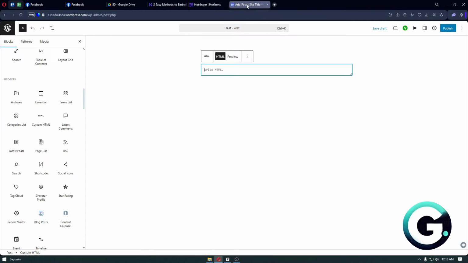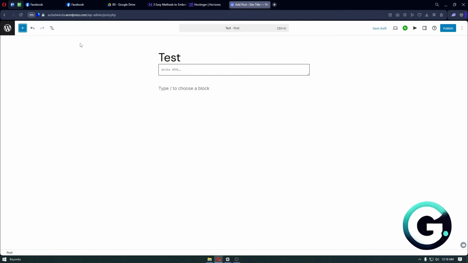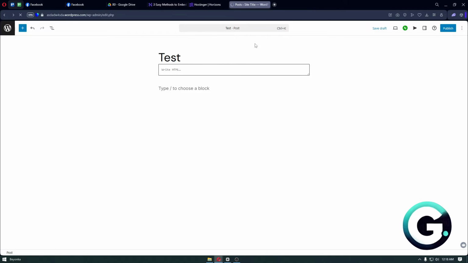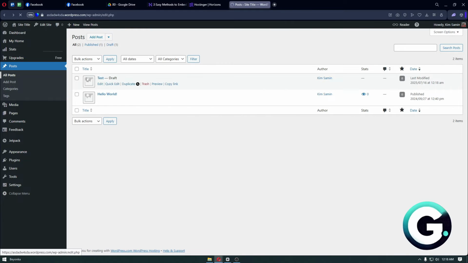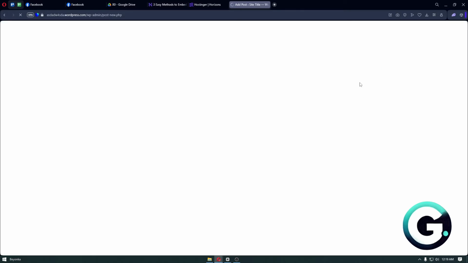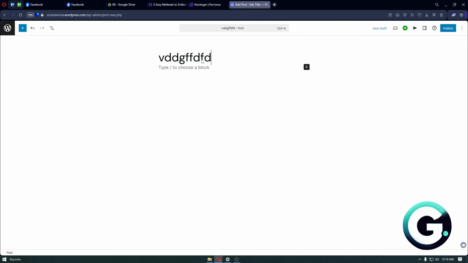From there, to go ahead and embed it into our WordPress, the first thing that we want to do is to simply head over into the new post category right here. So if you're navigating through your WordPress admin, you can just navigate through post, click on add post, and then you will be taken to this page. Well, if you already have your own post, you can just simply click on it. But for this example, I'm going to add a random title right here.